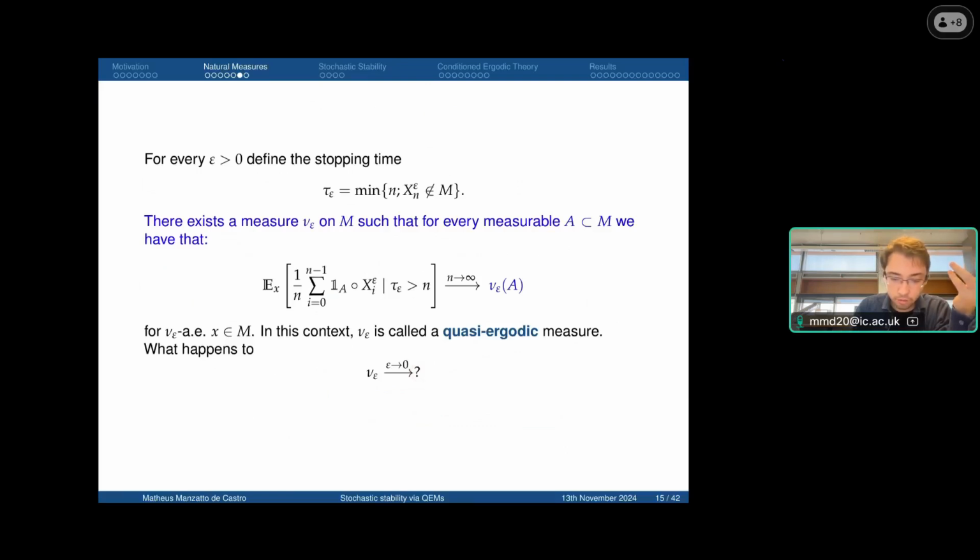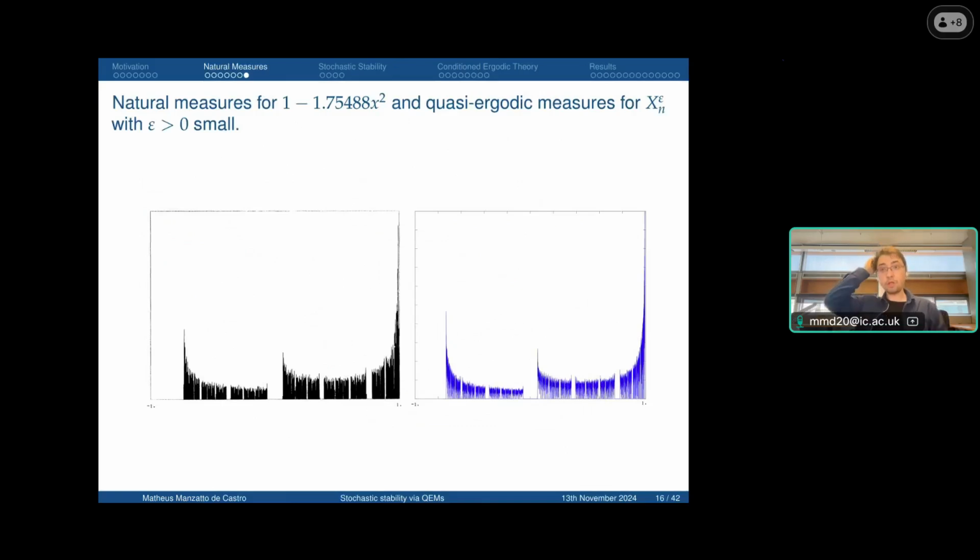And it turns out that if you just put this in a computer, and it's really easy to compute these measures, knowing that they exist, of course, and I will be telling you how one should be computing it in the future. So if epsilon goes to 0, you obtain a picture which is really similar to the natural measures of the physicists. So the talk is more or less about understanding these pictures. So why do we have something that is similar to one another?